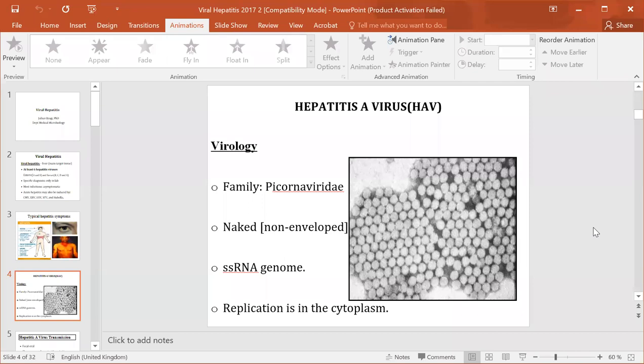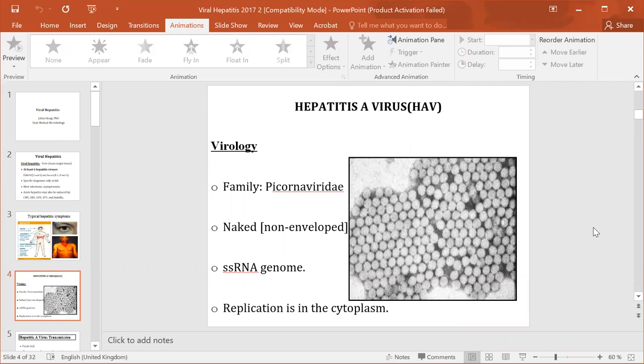hepatitis A virus. Now, as you can see on the slide, this is the biology of hepatitis A. You can see the electron micrograph, how this virus looks like under the electron microscope. This is very characteristic of viruses in the same family. The virus is in the family of Picornaviridae, and earlier on, when we talked about classification of viruses, I told you that by looking at the family of certain viruses, you can easily see whether they are RNA or DNA viruses. This is clearly an RNA virus. Because they are transmitted through fecal oral and they go through the stomach, naturally, they are non-enveloped.